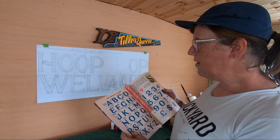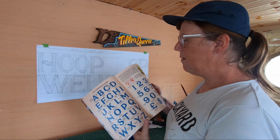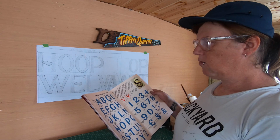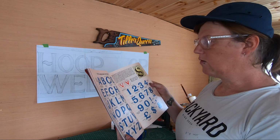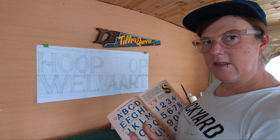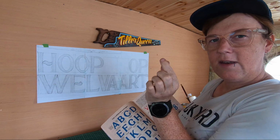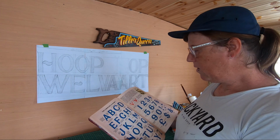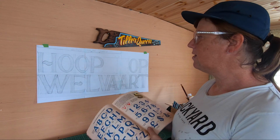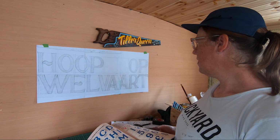So I've chosen this curved side alphabet, and it was called the casual alphabet according to the book. And they also call it hollow side, but Joby calls it curved side. The reason being is because the sides curve in slightly, and it gives it a nice solidity, I think. So the bases of the uprights are a bit more solid, and it's a bit narrowed, a bit waisted. So that's quite nice. I've used it as well because it's got these really lovely little flourishes. So the crossbars are like a little flourish. And I think it looks really nice.